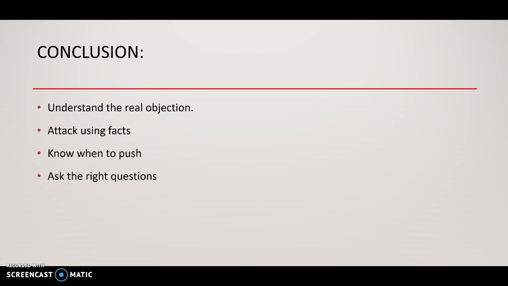And finally, asking the right questions. Like we said, the easiest way to overcome an objection is to know what you're attacking. By asking the right questions, digging deep into the customer's mind, you are going to pull out more and more objections or a request for more information. He might say, I don't need your printer because my current printer works just fine.